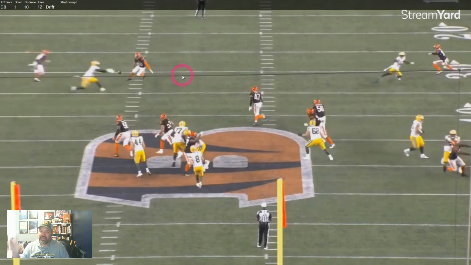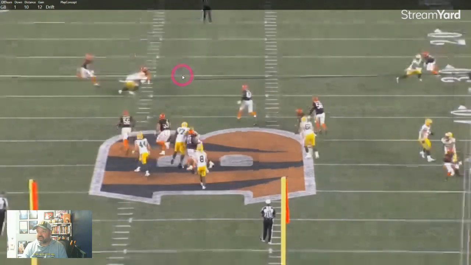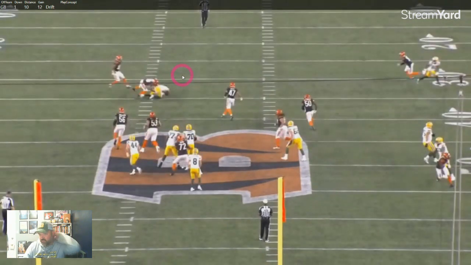That guy is going to be looking to drive on that. And so that's you just put it out in front of them. Again, this is one the process whatever because on this particular concept, you really only have one read. The progression is one man. There are times you can go to another guy if you like the vertical option, you can throw the vertical option. But if your process is did he make the right read?